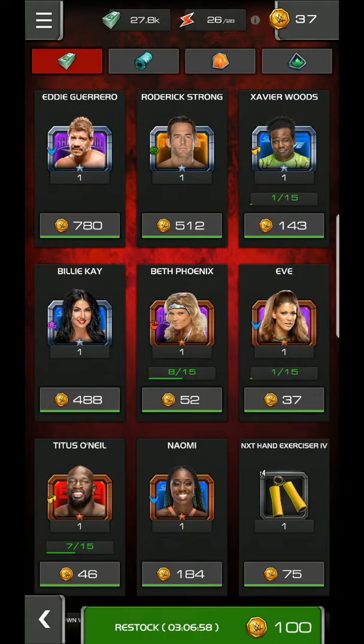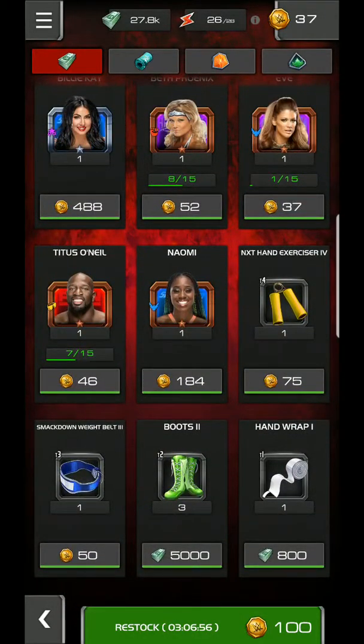These are your daily deals. All right, so daily deals, you got all kinds of options. See this bottom right one? It's the hand wrap. That's the one I usually get. I buy that 3 times. It's the most inexpensive thing you can get on the daily deals.